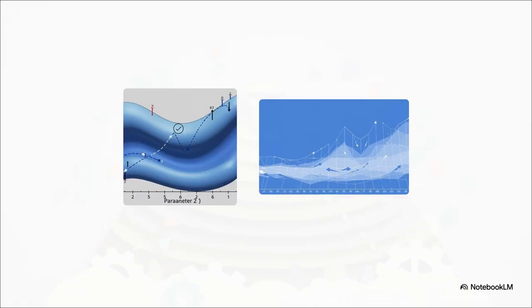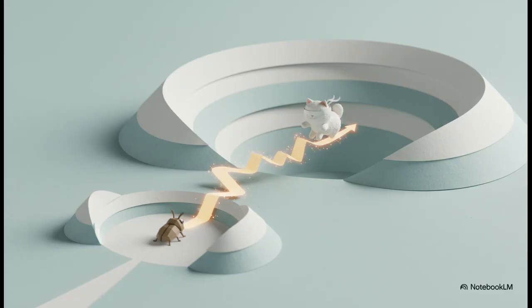And this is where the magic happens. A smooth, predictable path would totally get trapped in that first shallow valley, thinking the job is done. But our stochastic kitten, with its wobbly, noisy path from learning on random flashcards, doesn't get stuck. That noise gives it just enough momentum to jump out of those shallow traps and keep exploring, eventually finding its way to a much, much deeper valley, which means a far better solution. So, you see, the randomness isn't a flaw, it's the entire point. That wobble is what helps the algorithm avoid settling for just good enough answers and instead pushes it to find truly great ones. It is absolutely a feature, not a bug.